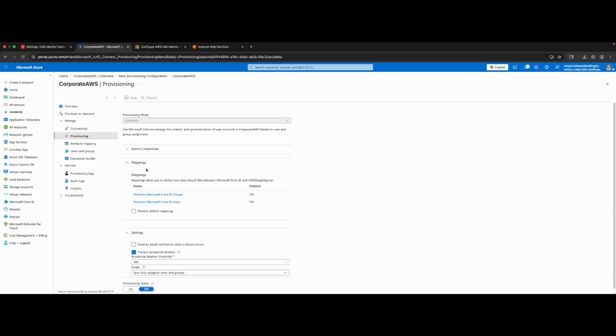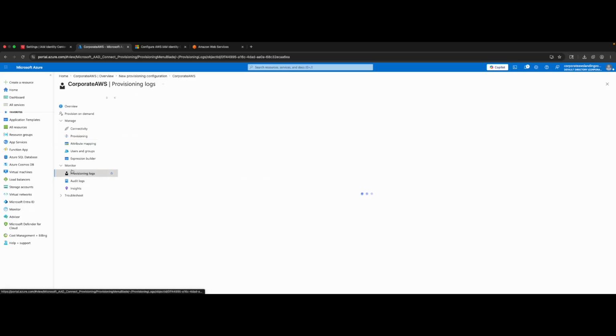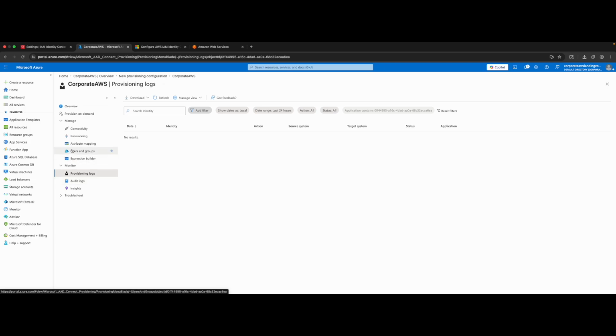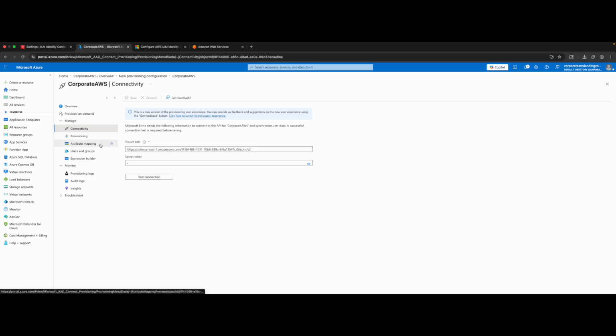So right now let's look at what else we can do here, right? We have provisioning logs that will tell us if there are any errors during provisioning, if there are any API calls that are erroring out. The connectivity we have already set up, the configuration. It won't show you the secret token. And by the way, the secret token that you have set up, they do expire.